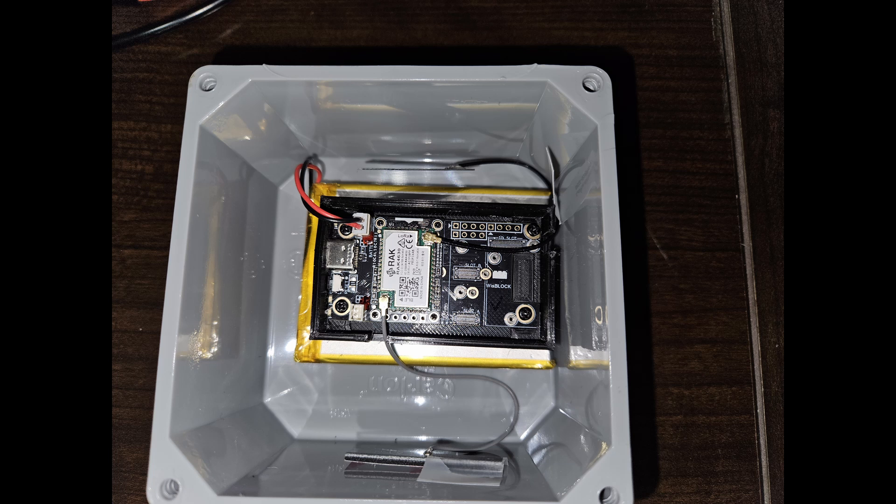I got this 4x4 little waterproof electrical box that I use a lot for building antennas. I had a battery from another project — a 2500 milliamp, 3.7-volt battery — and the battery life with this RAK device, which has no GPS and no screen, is phenomenal — like a whole week. That's mostly sitting idle, so the more traffic on the network, the less battery life you'll get. I'm waiting for a connector for an external antenna, since it comes with a very small internal antenna.